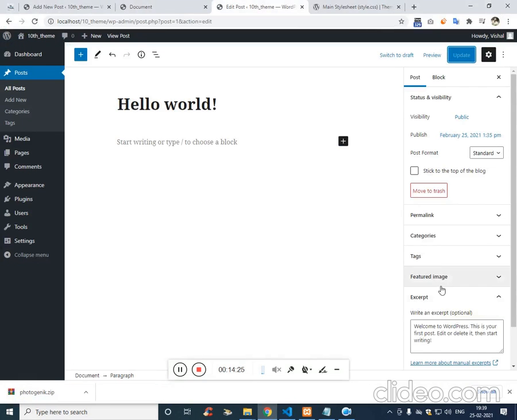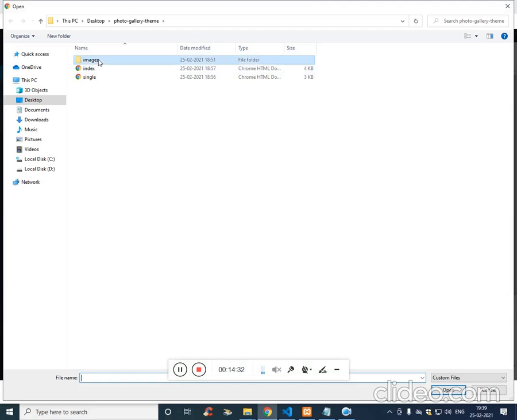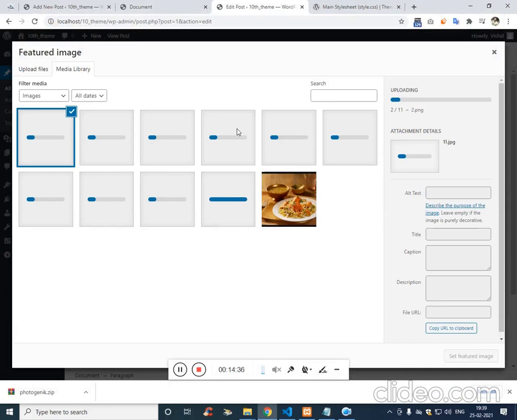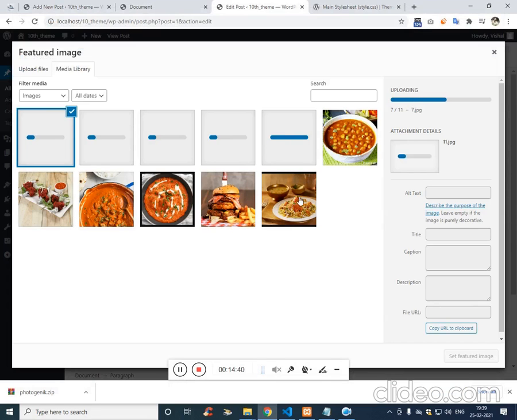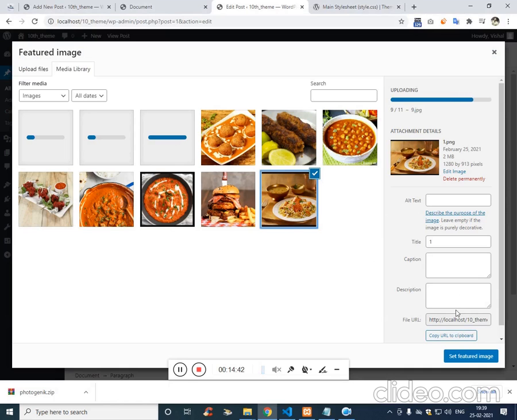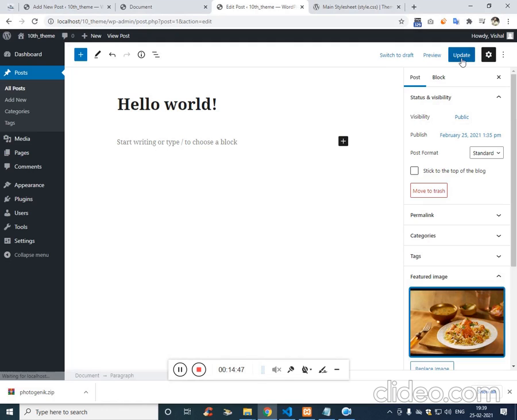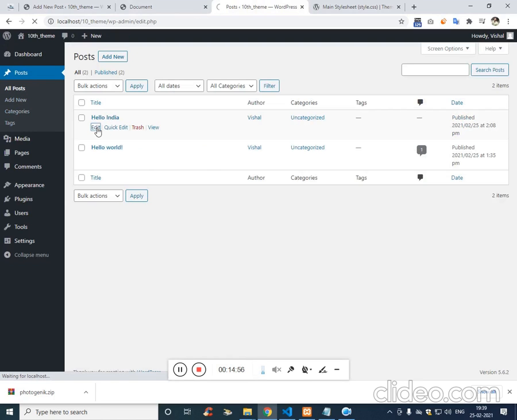And if you want, you are free to add the images. So in a single shot I'm going to upload all the images, so I don't have to come here for uploading every single time. Let's select this image for this post, set featured image, update, and likewise add new on hello India post, we'll add some other image.